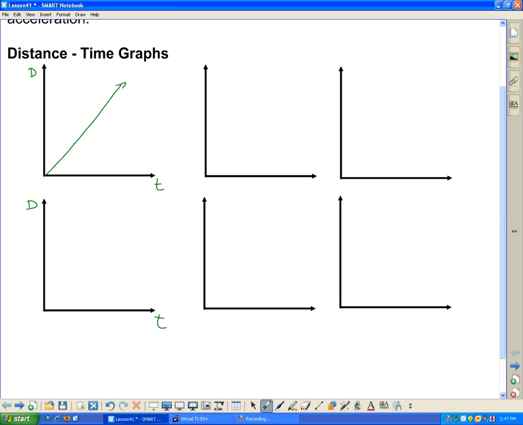So we have two types of motion. We have uniform motion, which means that you're moving at a steady pace. So in grade 9, you did an exercise with the graphing calculators, and you determined that if it was a line, it was a constant pace, which meant that the velocity, because you're moving at a uniform pace, then you're walking with a uniform speed.